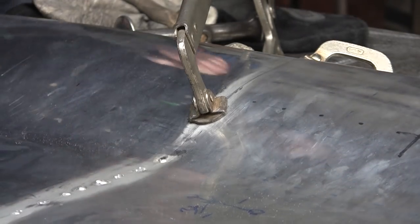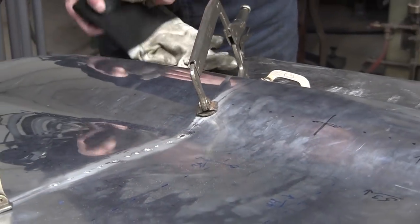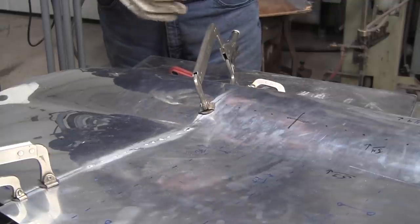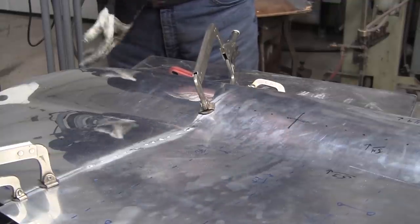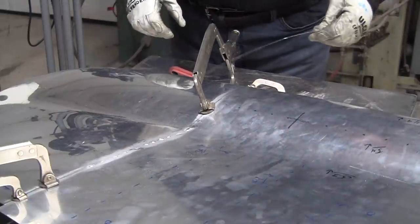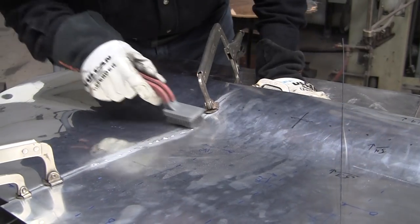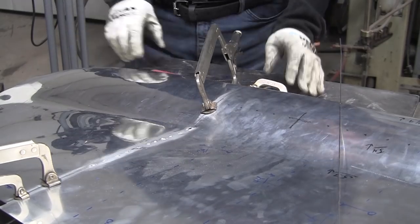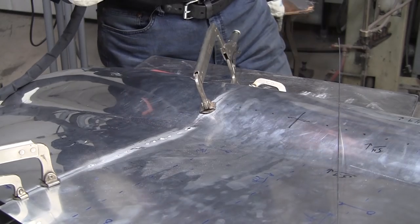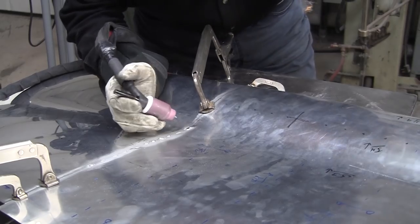Now I was hoping to get this whole video done tonight where we get all tacked up and welded and everything, but it could be too much time for finishing it tonight, so we might have to go into a second video, but it should be a pretty quick video to just do the welding. But Mark's here and he's in overtime and it's like 11:30 p.m. right now, so we can't stay all night long making the video, so we're going to get this tacked up.